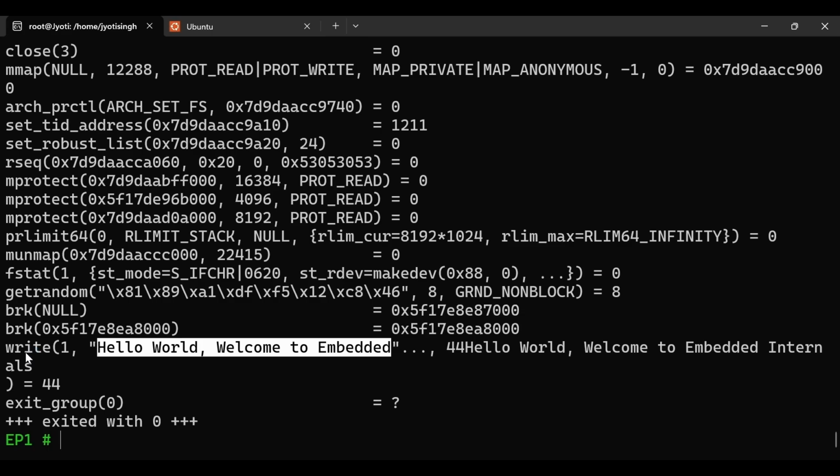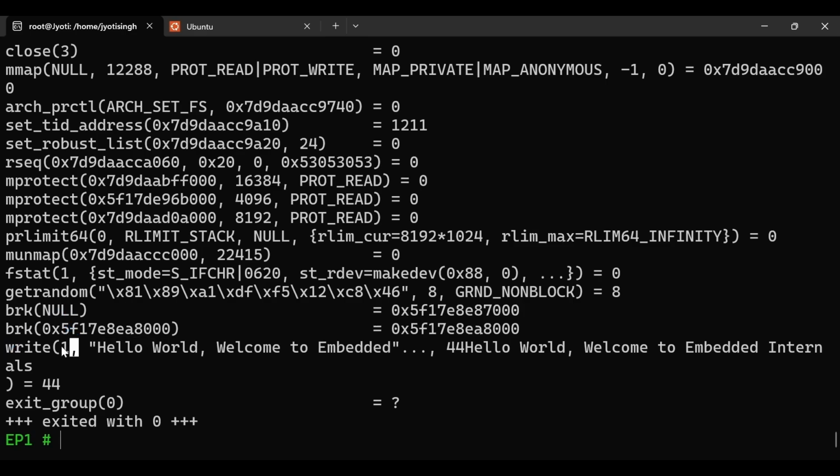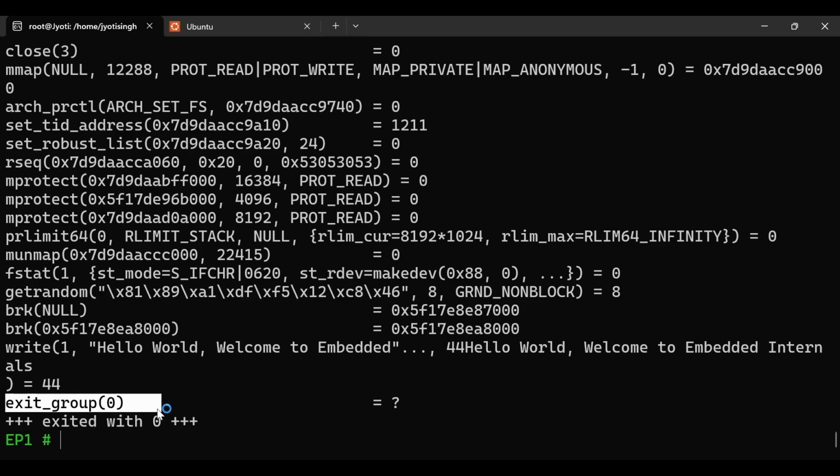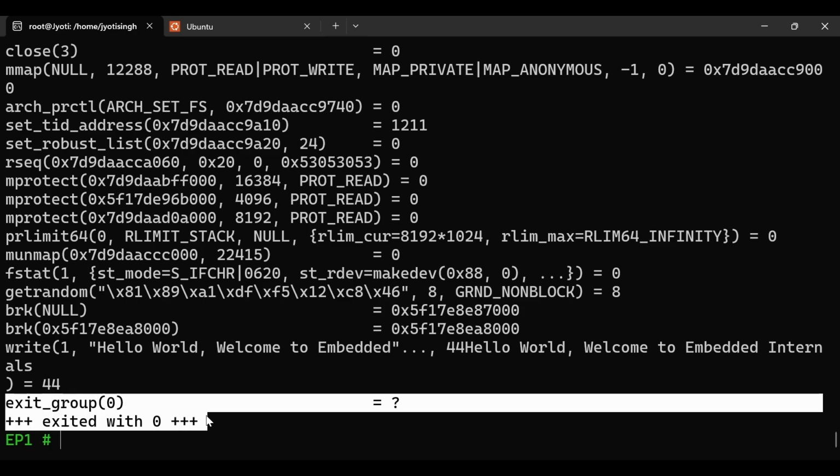So there is a switch from user mode to kernel mode for the operation to be performed. The 1 means standard output, and standard output is our shell. So the write system call will perform the write operation to print the statement. And finally, exit with 0, which is the return statement.